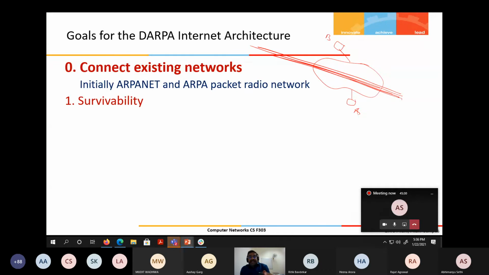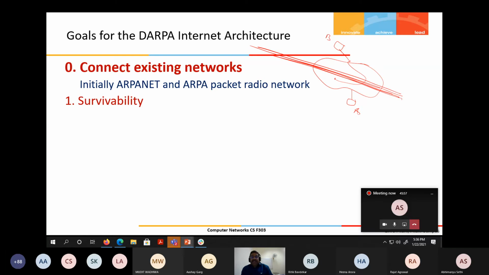But except that, any other failure is going to be covered. There may be some disruption, but immediately an alternate route will be selected, and then you will be able to start communication, and your connection will be reestablished. And this is achieved because there are a lot of redundancies in the core network.